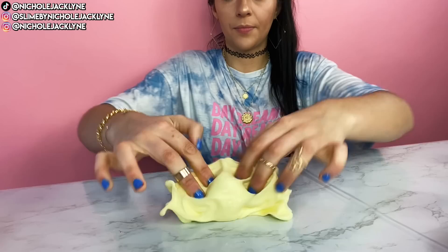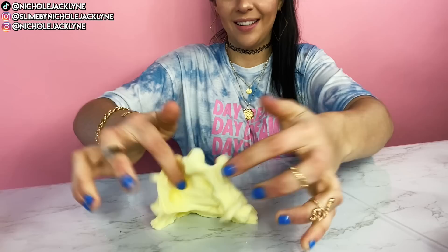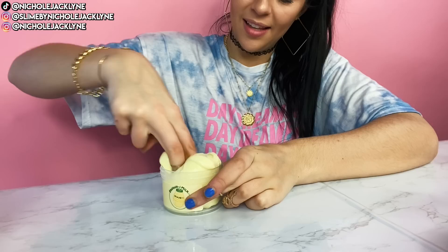Very glossy, very nice. Literally love this — smells so good. Banana. Thick and glossy forever — that's the best. We love that. So fun. Banana. Comment down below if you like banana smell because I love banana smell, but I feel like banana is also one of those scents people either love or they hate — it's just one of those, you know?